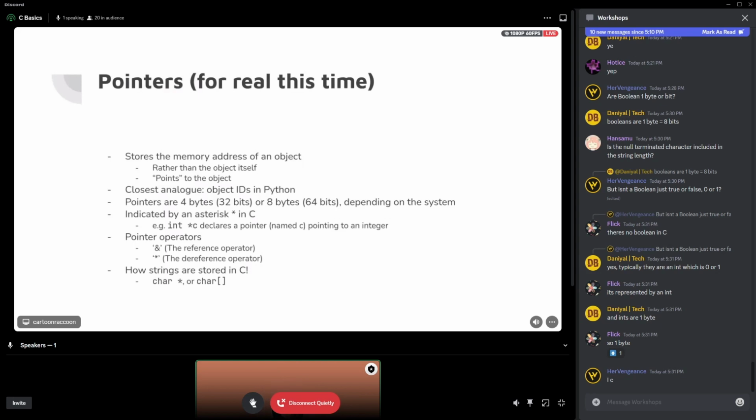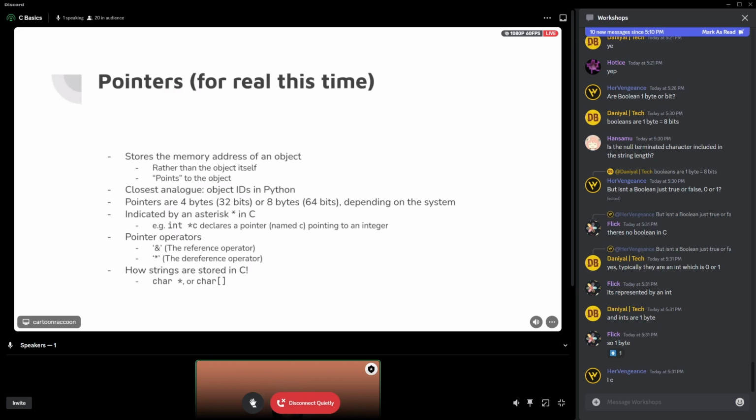And this brings me to my final point, and this is how strings are stored in C. Strings don't have their separate type in C. They are stored as pointers to a character, or an array of characters, or a list of characters, if you want to put it that way. If you're wondering, if strings are an array, how exactly do we tell when strings end? We use something that's called a null byte.